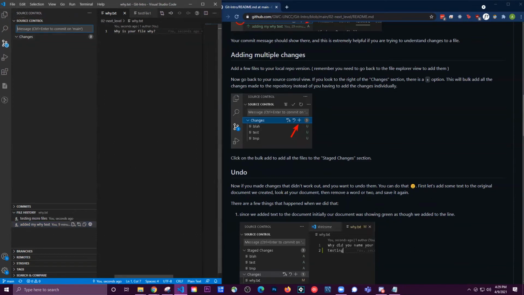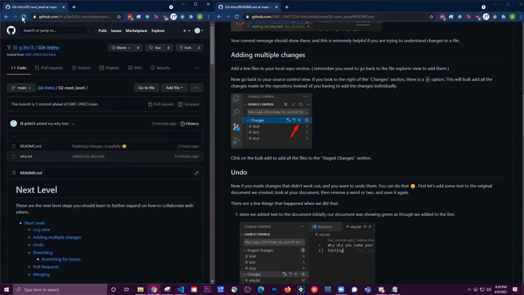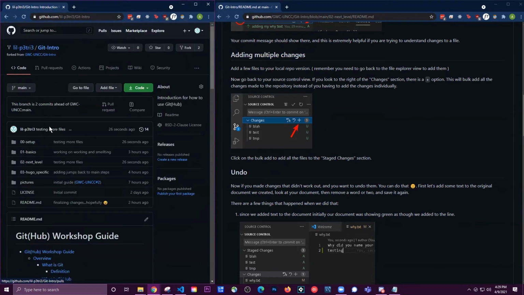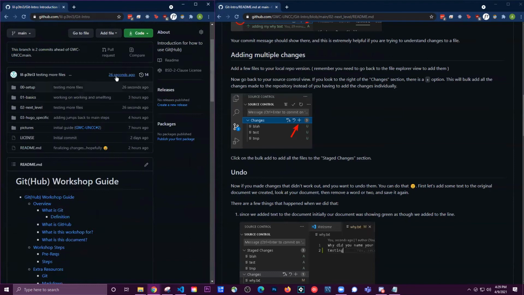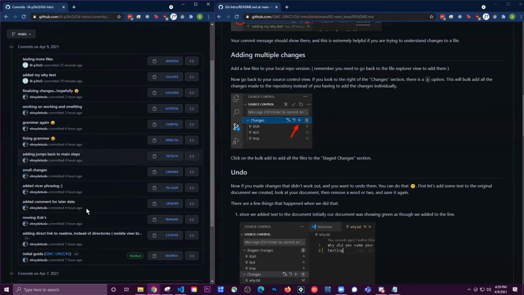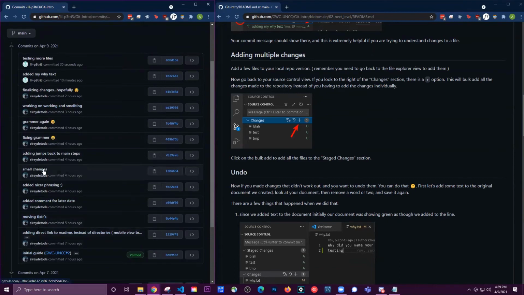And then once that blue goes away, I can go back to GitHub and refresh. Okay, so I can see 26 seconds ago, and then this will tell me how many commits total, so 14. And these commits were copied from the original repo. So if you see all these extra ones, this was my husband helping to build the initial repo.